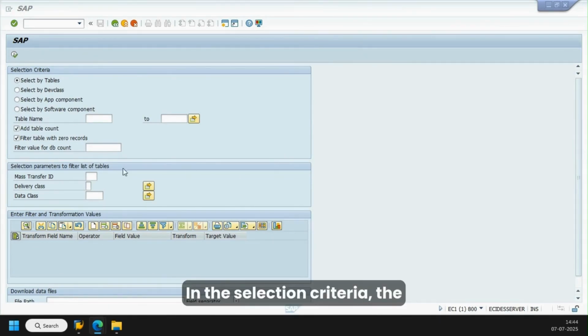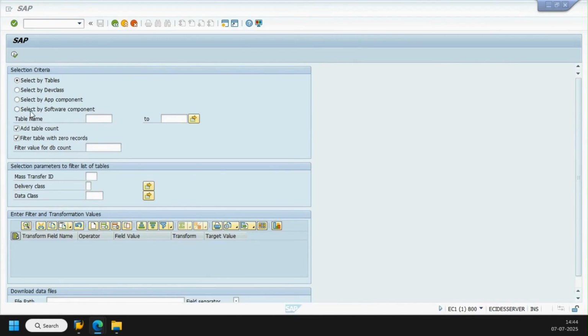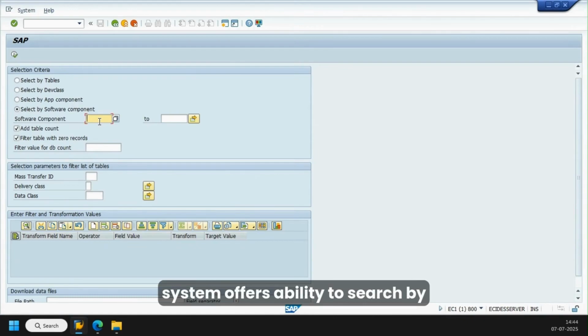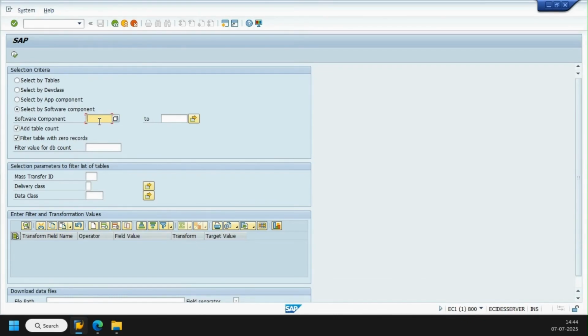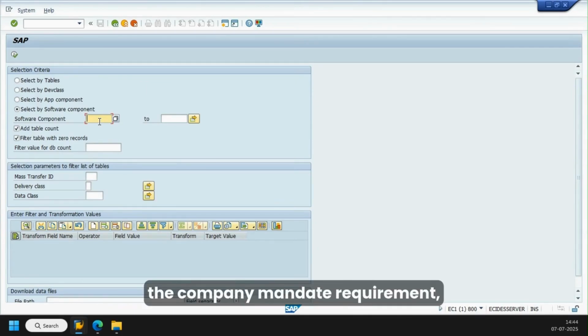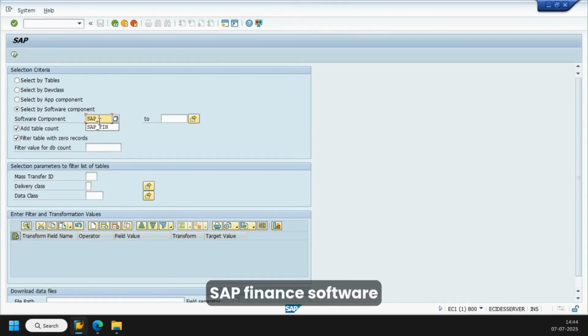In the selection criteria, the system offers the ability to search by SAP software component. In order to meet the company mandate requirement, the user can simply search by the SAP Finance software component.